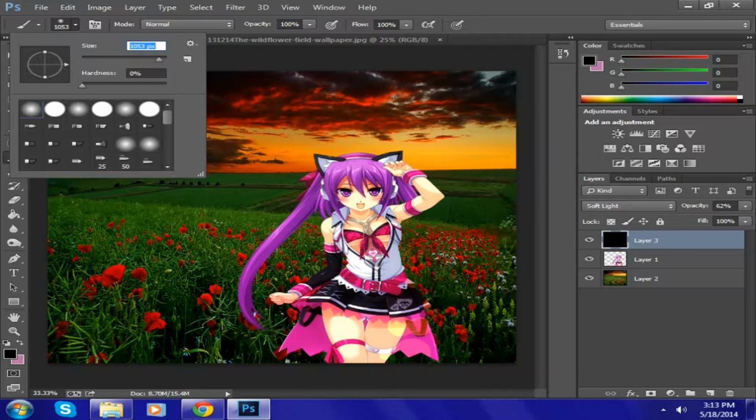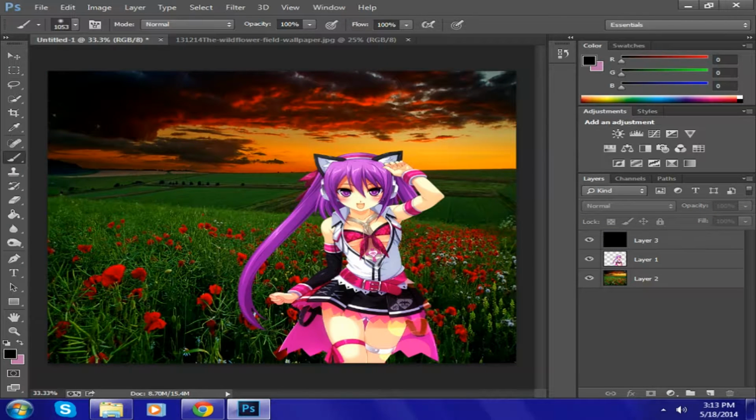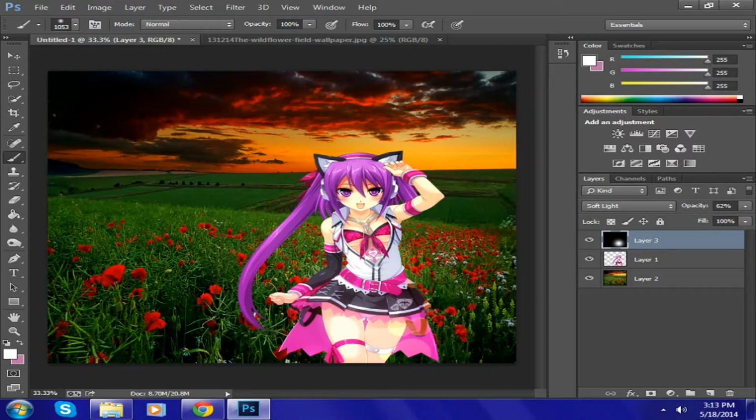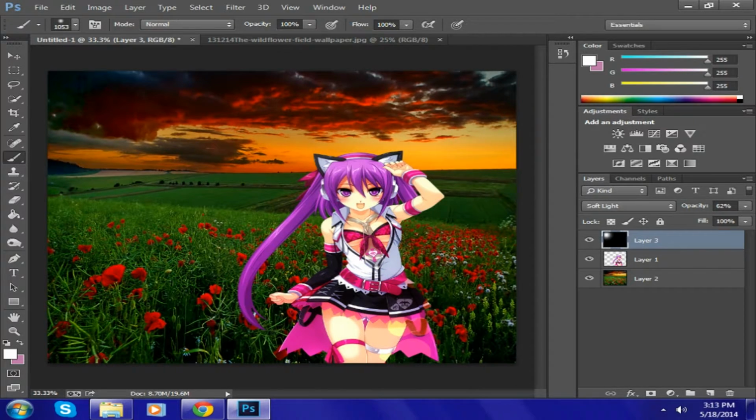So if you can't get the right size right off the bat, you can manually edit it, and then select white, and click, and it will add a lighting effect to that section of the area you click. So if I wanted, let's say, her face all lit up, boom, I could do that. But I don't want to do that because that's way too bright. I could do that right there, have that lit up, have this over here lit up, boom, like that. I could do that, go boom, boom. Maybe have something like that.